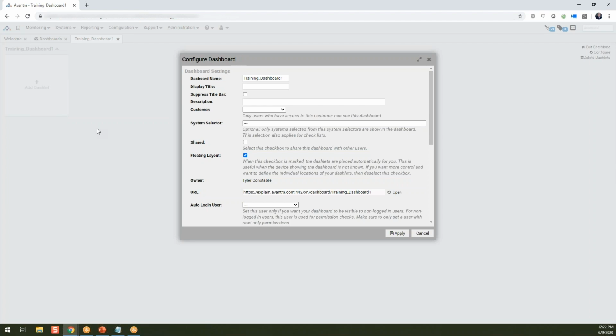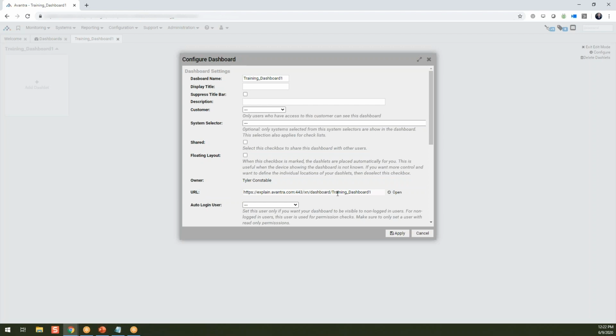So if someone logs in and sees a global dashboard, a shared dashboard, and has a smaller screen resolution, the dashlets will move to fit the screen resolution. The non-floating layout means the dashlets will be stuck and they'll have to scroll left and right. So there's pros and cons to both. It's personal preference. For this example, I'm just going to do a non-floating layout.